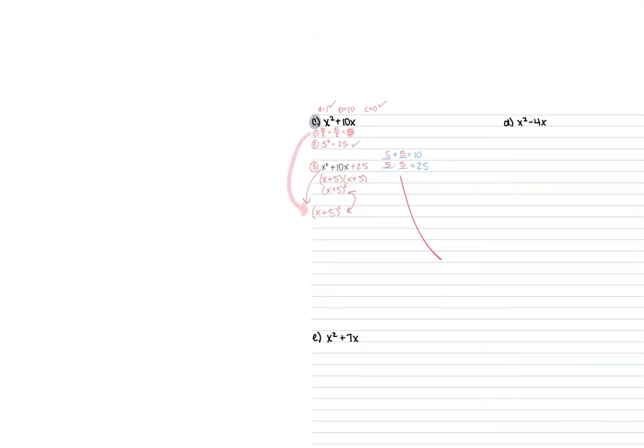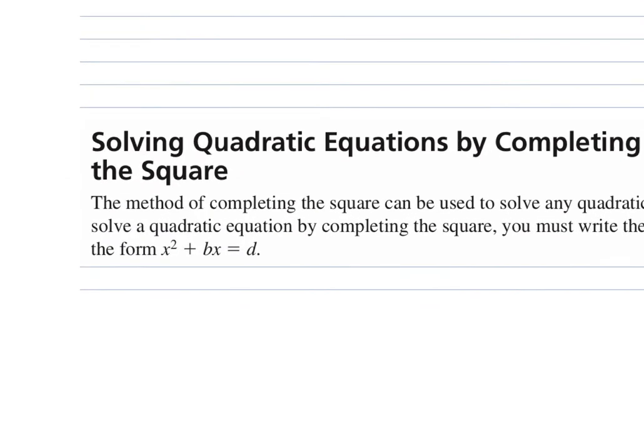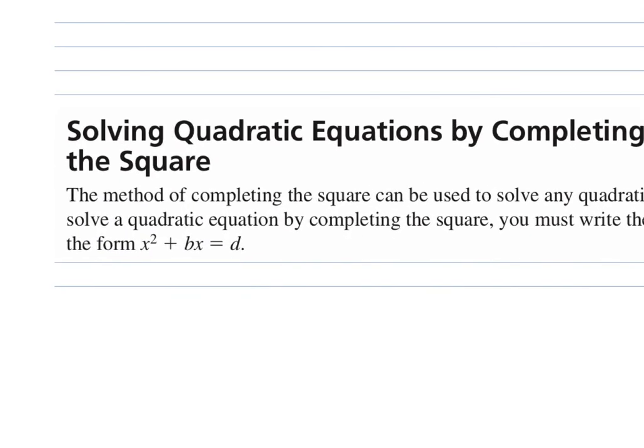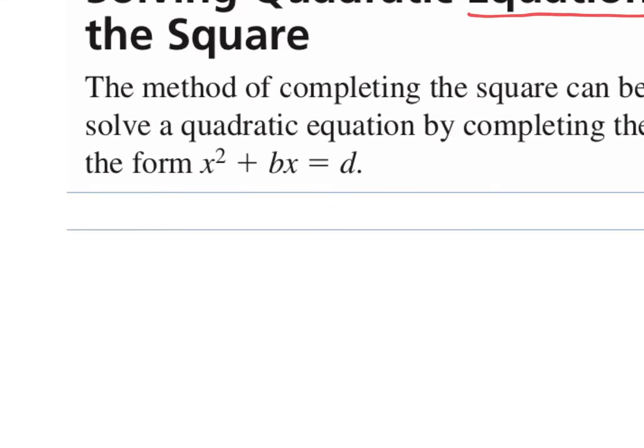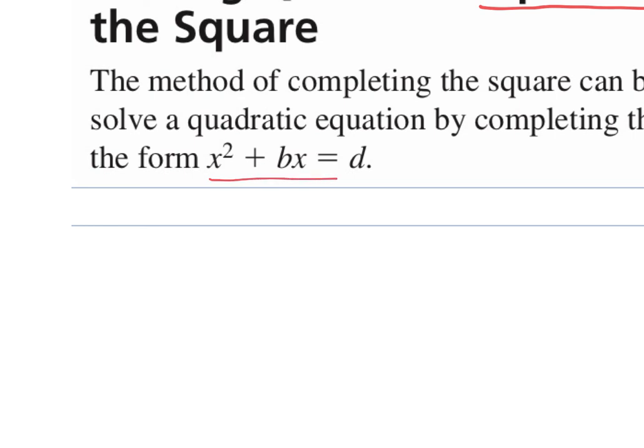Now let's go ahead and tackle... actually, hold on. We need to touch on this slide, okay? Now we are going to be solving quadratic equations by completing the square. Underline equations. Before, we were dealing with expressions. Did those have equal signs in them? No. Now we're going to have an equal sign. Check out this equation written down here. My a value is still equal to 1, and my c value is still equal to 0.